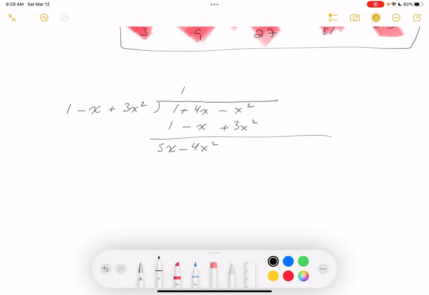Let's take a look here. I've got to do some multiplication. I guess I have to multiply by 5x. What would that give you? 5x minus 5x squared plus 15x cubed.